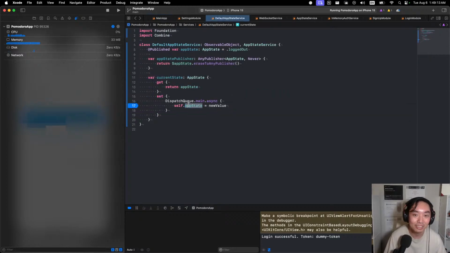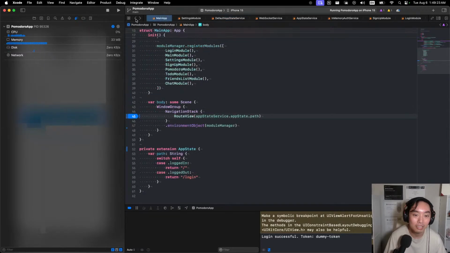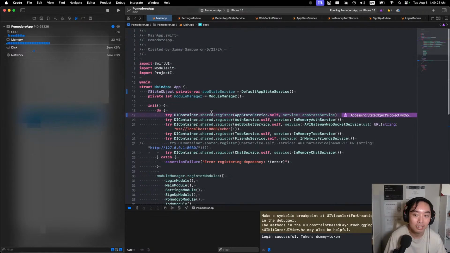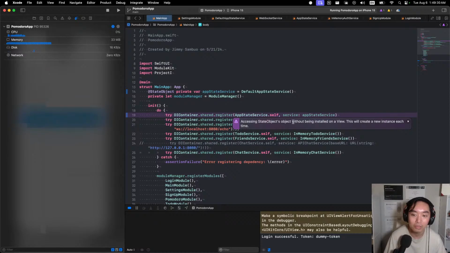Wait, do you think it's a threading issue? I thought it was a threading issue. Can you go to the previous file? There's a purple warning. What was that all about? Accessing state object without being installed in a view.